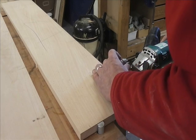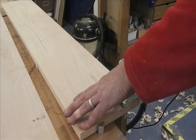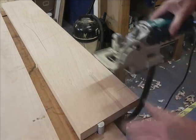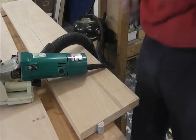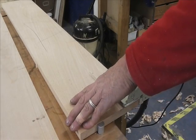Just check, see what depth we're cutting to. Yeah, so I've got that set for 10 mil, number 10 biscuits. I'm not plugged in. Right, try it again.